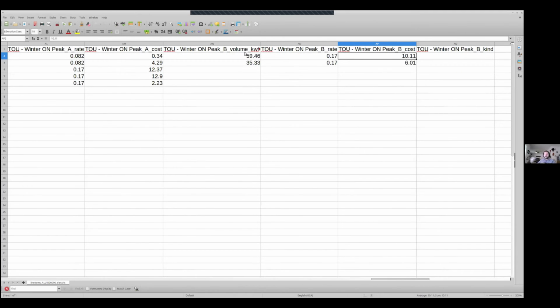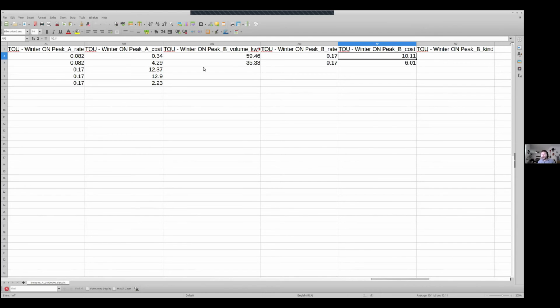And so as a company looking to analyze somebody's utility bill to see how much of their usage is on-peak versus off-peak versus winter versus summer, this is a way that you can very easily open up this information directly in your interface, or directly in your local spreadsheet, very quickly and easily.